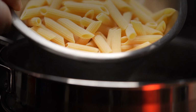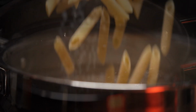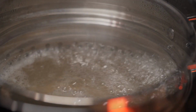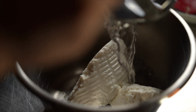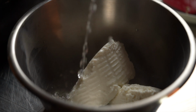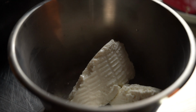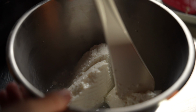And for this pasta we do want to salt the pasta water with coarse salt. Two handfuls are usually the right amount. And while the pasta is cooking, we prepare the ricotta's cream. We'll steal a few ladles of hot water to add to our ricotta cheese. We just need to mix it until the ricotta is smooth and creamy. That's it. Ricotta is not only healthier than heavy cream, but much tastier.